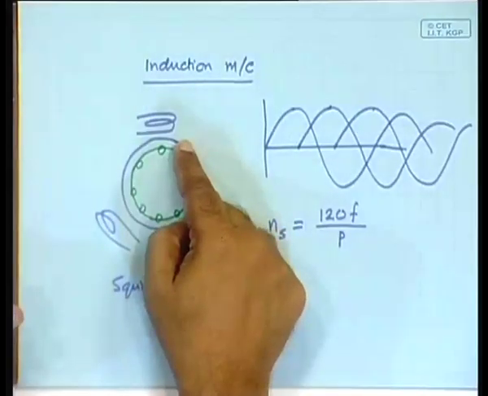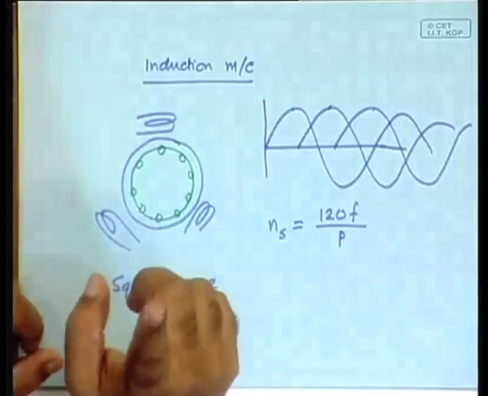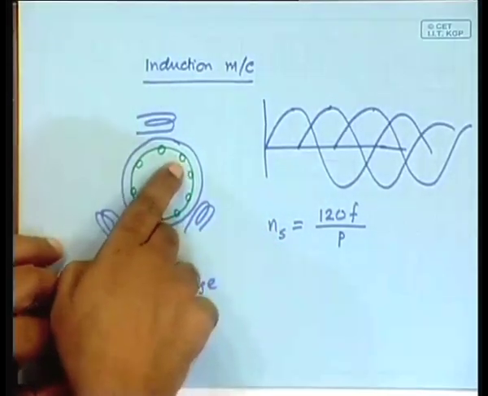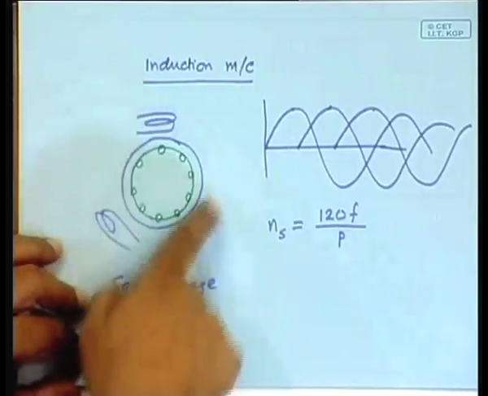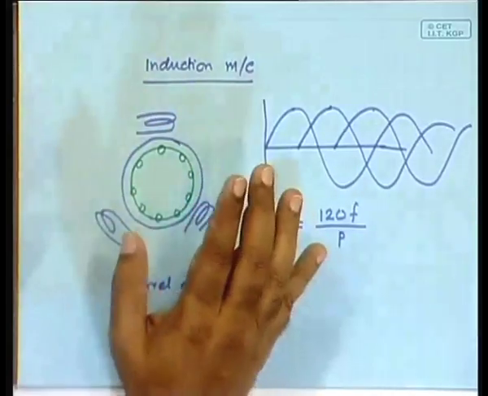You might say, then I am finding it difficult to imagine what will be the direction of that magnetic field. Yes, you might find it difficult, and that is exactly where Lenz's law comes very handy, because Lenz's law says that the effect will oppose the cause. What was the cause? There was a rotating magnetic field, and the cause was not only the rotating magnetic field, the cause was the relative velocity between the conductors and that magnetic field. That is why the whole thing happened.